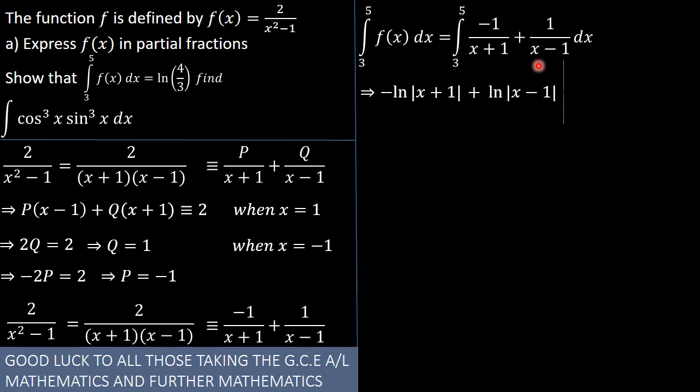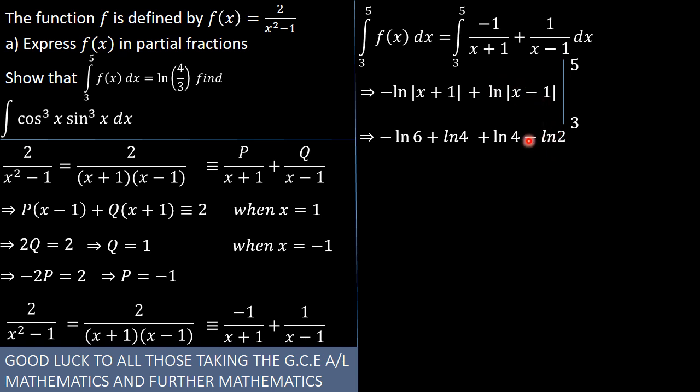So the limits will be going from 3 to 5. Good. As we have. Great. So now, if we plug in everything, that's all we have to do. We are going to plug in 5 into this guy. We are going to have negative natural log of 6, then plus, plugging in 5, we have 5 minus 1, which is 4. Then minus the lower limit, if we plug in 3 here, we're going to have 4. But minus, because upper limit minus lower limit, all of this guy minus this guy gives us positive. That's why we have ln 4. Then plugging in 3, we're going to have 3 minus 1, which gives us 2. We have minus ln 2.